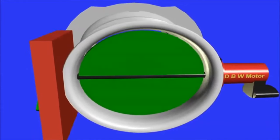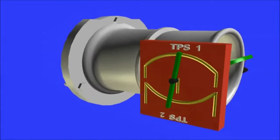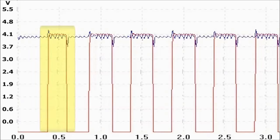What changes is the positive crest of the waveform. This means that on a square wave, the positive crest changes width. The wider the positive width, the wider the throttle actuator opening.